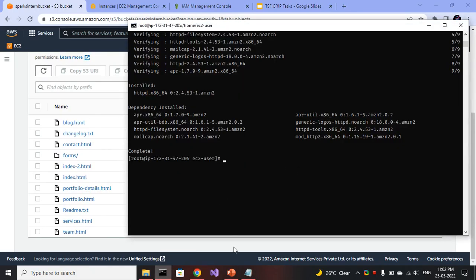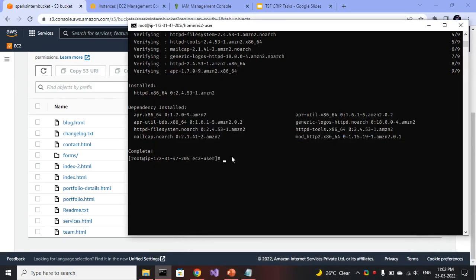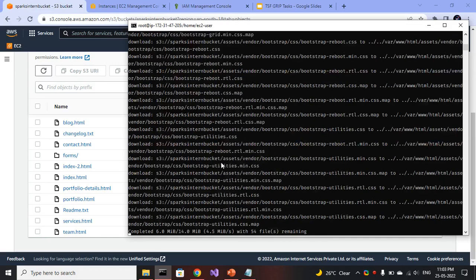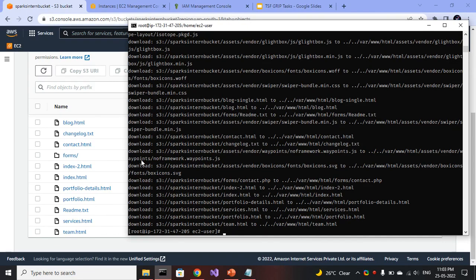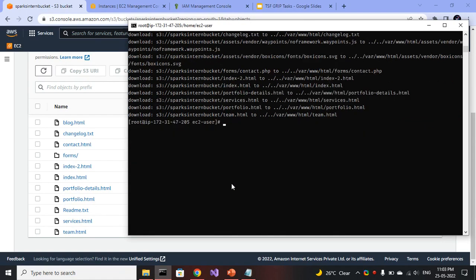This command, I'll just copy it, basically allows our EC2 instance to download the files that are in the S3 bucket into its storage that we saw earlier. So hit enter. As you can see, it downloaded all the files that were in the S3 bucket we created.